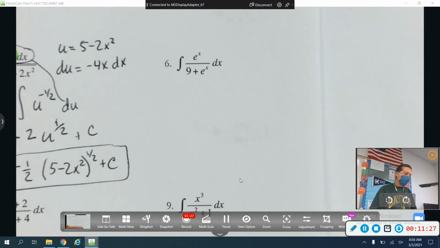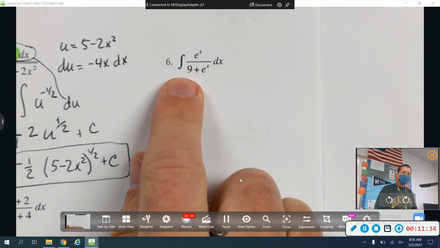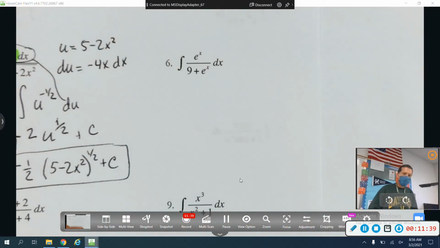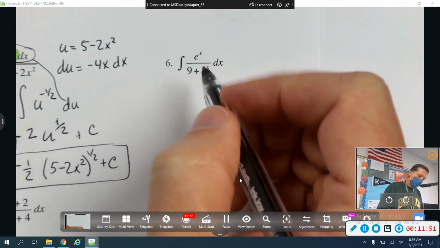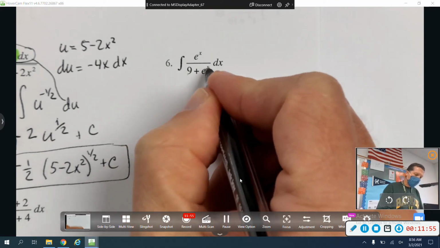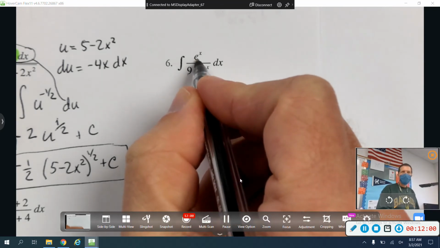Speaking of something else, what does number 6 look like? I'm looking at the 9, it said 6. Does it look like inverse sine or inverse tangent? Looks a little bit like inverse tangent. But if we were going to make it inverse tangent, then a would be 3, that'd be easy. U would have to be e to the 1/2 x, but then that's not what we have in the top.